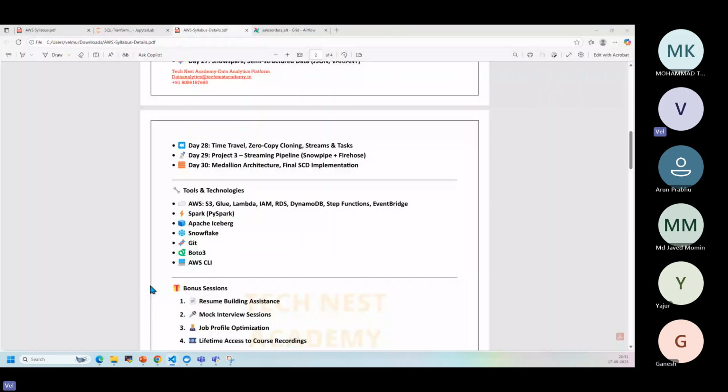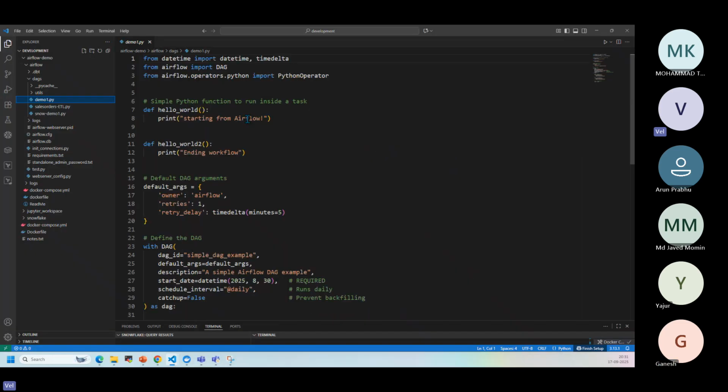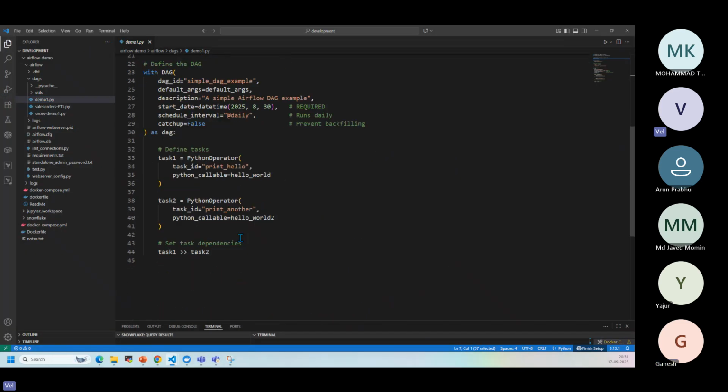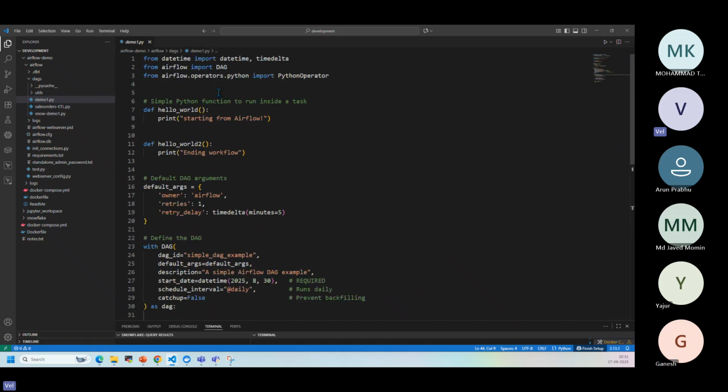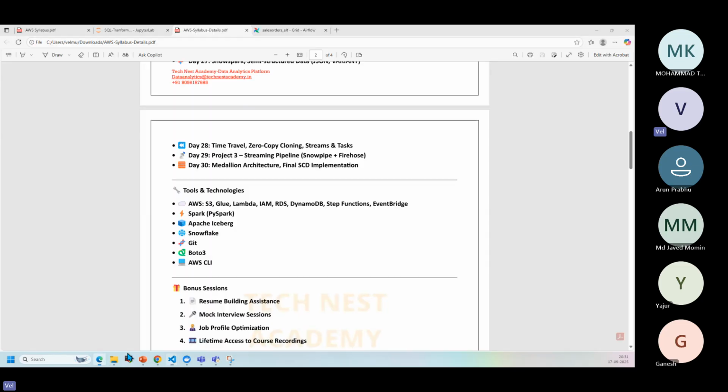Basic knowledge is enough. For example, when working on Airflow, I may write a workflow using Python. If I show the code, you can see a code here. I'm writing functions. I'm calling that function. So I need to know how to call a function in Airflow. You need to know how to write functions using Python. So for Airflow, we use Python, and for Spark.